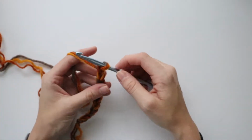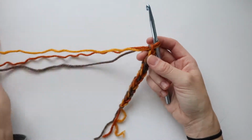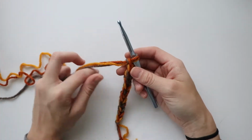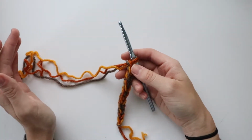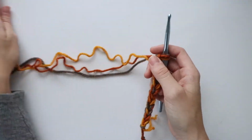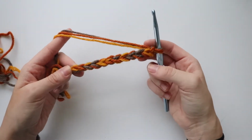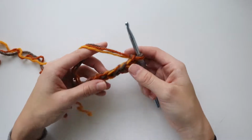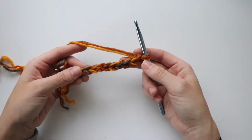And you know, another thing about crocheting with multiple strands is before you actually start a project with your 3 strands and they're all different colors, I highly suggest making a swatch of the colors first, because as beautiful as 3 colors together look, when you look at them like this, they could look completely different once you start crocheting them up. So let's say you didn't like this look, at least you would have that swatch to tell you, yeah, I don't really like those colors, instead of getting through half of a cardigan and realizing, yeah, I don't think these colors are working for me.